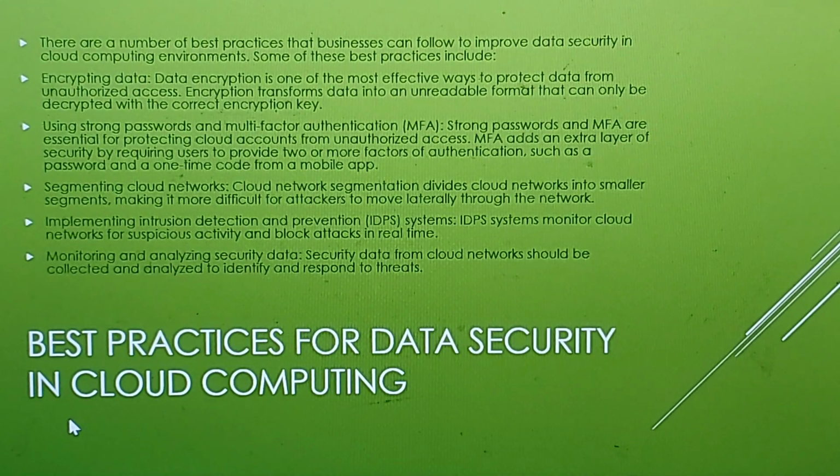Best practices for data security in cloud computing. There are a number of best practices that businesses can follow to improve data security in cloud computing environments. Some of the best practices include encrypting data. Data encryption is one of the most effective ways to protect data from unauthorized access. Encryption transforms data into an unreadable format that can only be decrypted with the correct encryption key.